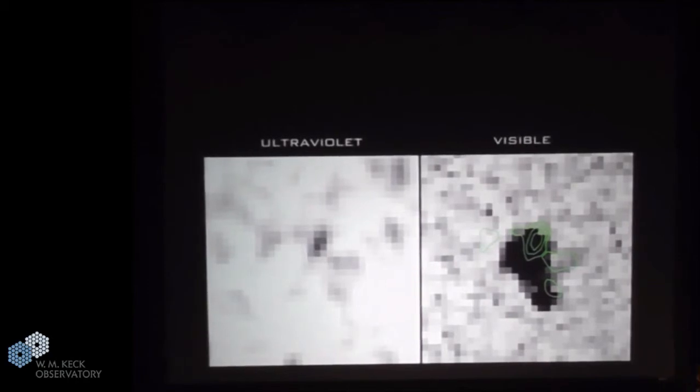And here's a close-up. This is the ultraviolet image from Keck. This, in black here, is the visible light. This is just red light, basically, that you can see with your eye. This is an entire galaxy. It's very distant and very small, so we can't really see much detail. But then this is the ultraviolet image, just a little dot. It's extremely faint. This is very difficult. Nobody's ever detected this before, okay?